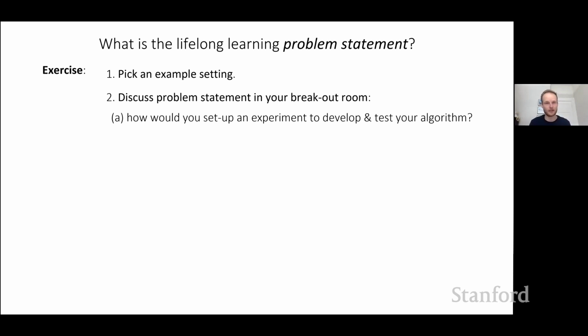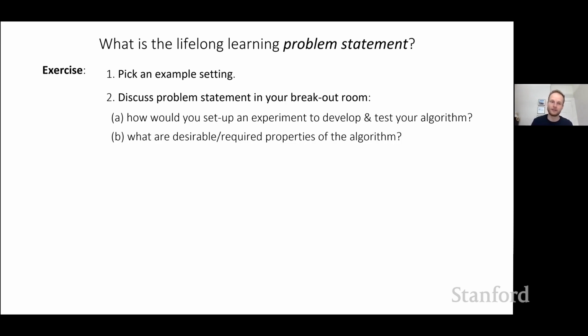First, please think about how you would set up an experiment to develop and test your algorithm. So it's a question about how you would go about this if you were to create a lifelong learning algorithm. How would you actually implement it in terms of an experiment? And then how would you test that it works?